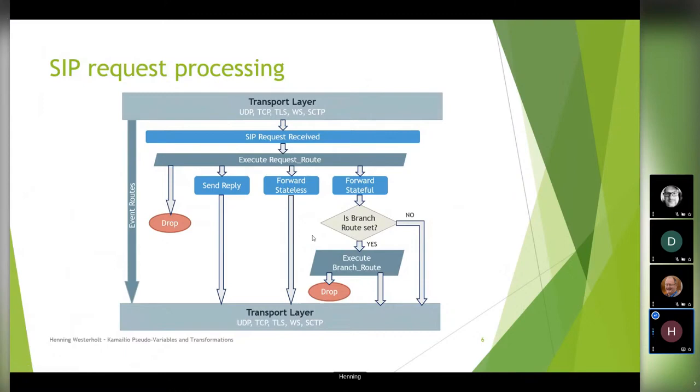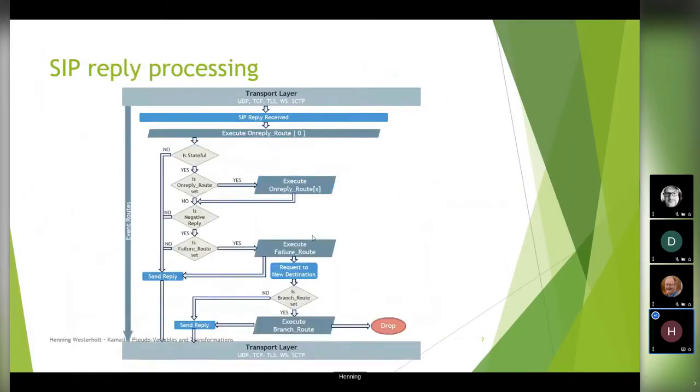The second part of SIP message processing: you know that SIP is a request-response protocol. Basically, you send an INVITE somewhere and get, for example, a 407 back, asking you to authenticate yourself. So there are requests and replies, and replies are also processed in Kamailio.